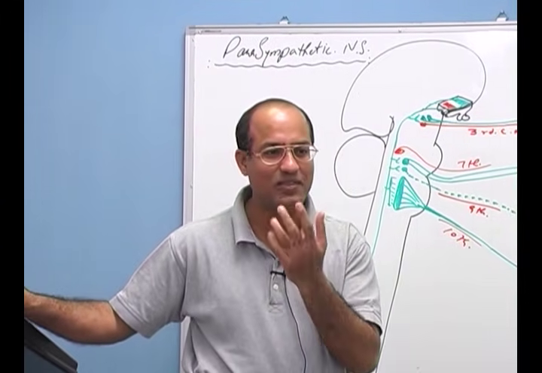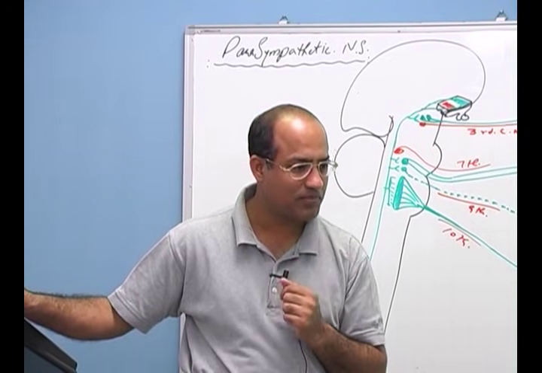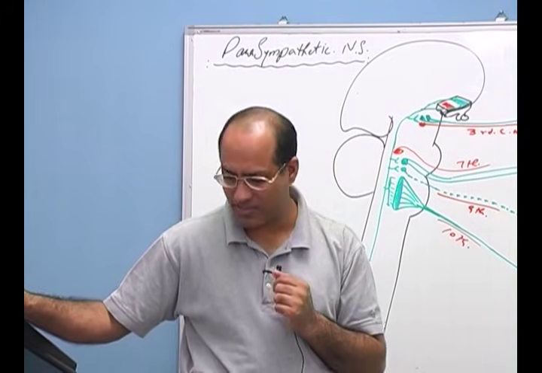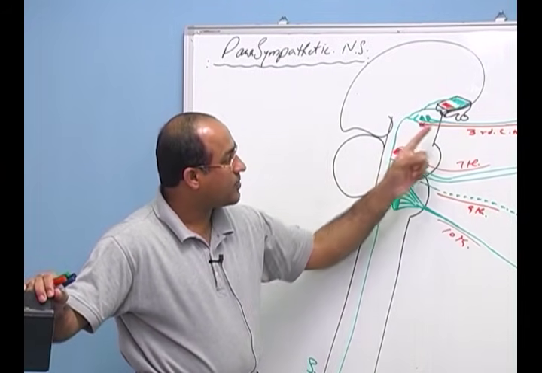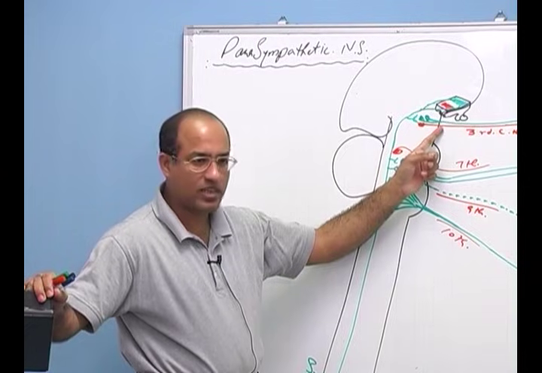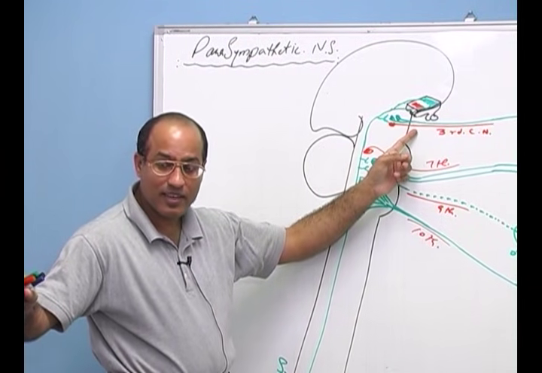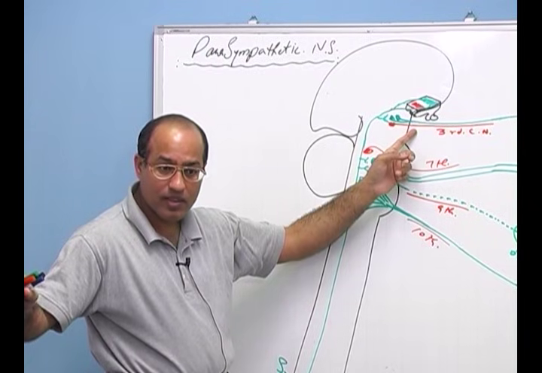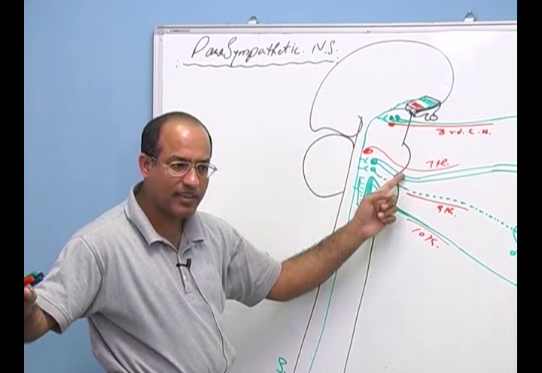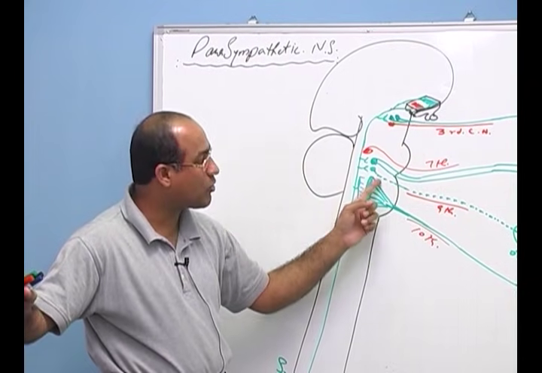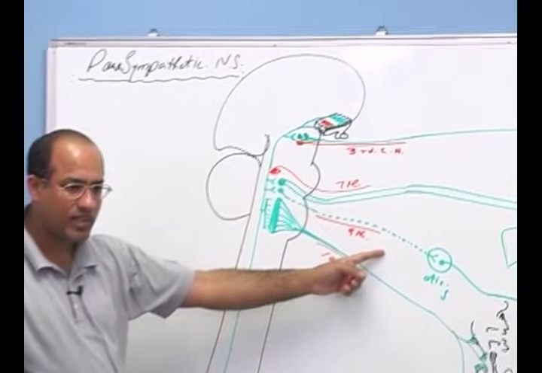You not only salivate, you may have a little bit of nasal secretions also, and with that you may have some lacrimation. Is that right? Anyway, now this was the first outflow, the cranial sacral outflow. This was concerned with near accommodation and miosis. The second outflow was concerned with lacrimation and salivation. The third outflow, from the lower salivatory nucleus to the ninth nerve, was again salivation.